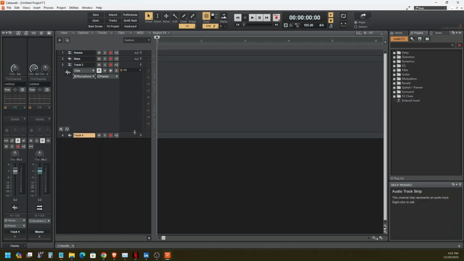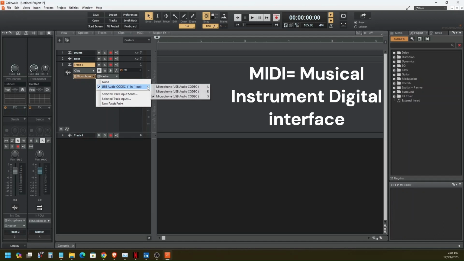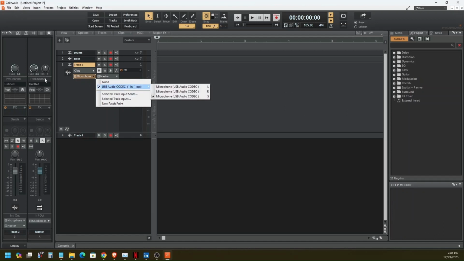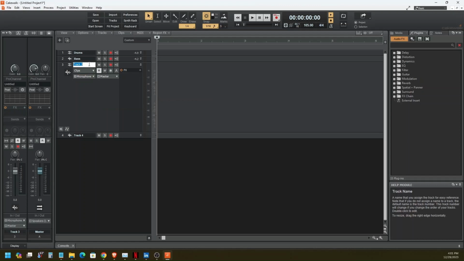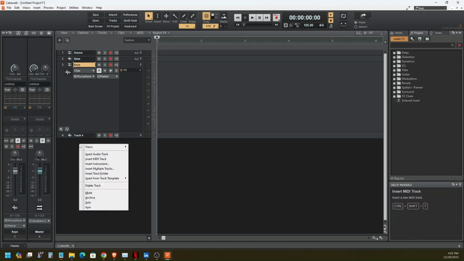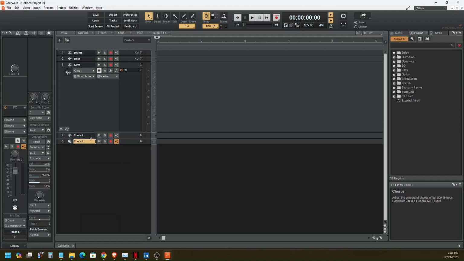Okay, so I'm going to set up the keys, the third part right now. In order to do that, I have to actually arm a Midi so that my keyboard controller will function. I'm going to go ahead and choose stereo as my audio input and call this keys, because it is a stereo signal going in. But then I have to go down here and right click and insert a Midi track. I'm going to do a whole video on Midi later, so this is just a bare bones overview. When I make a Midi track, that allows me to assign my keyboard controller to my piano module and make that all work.